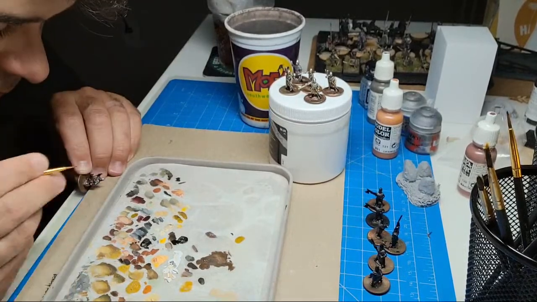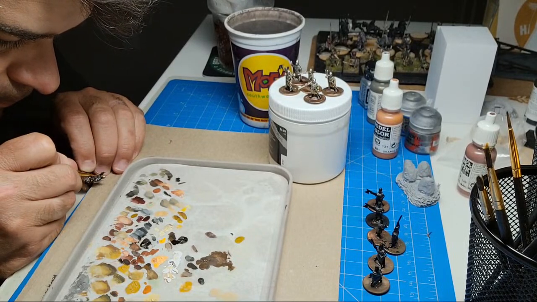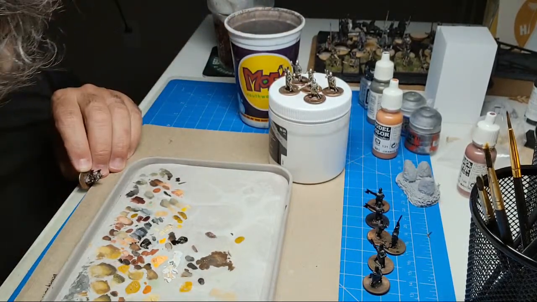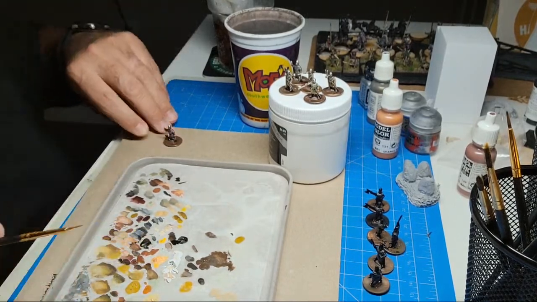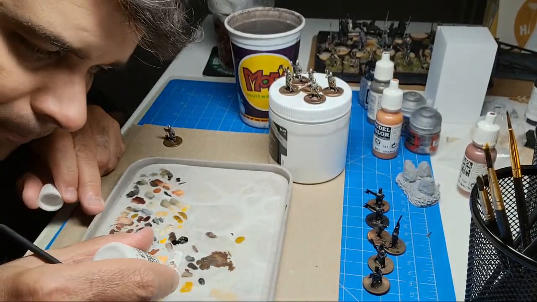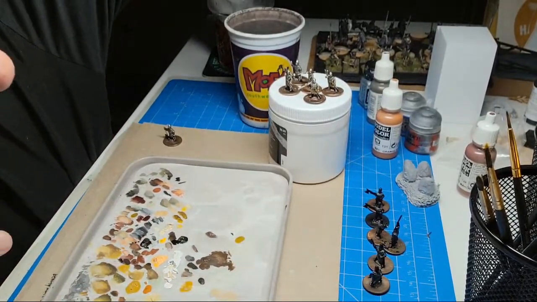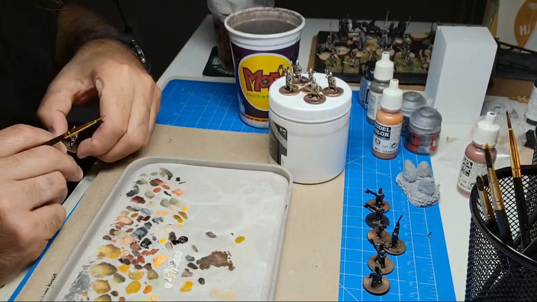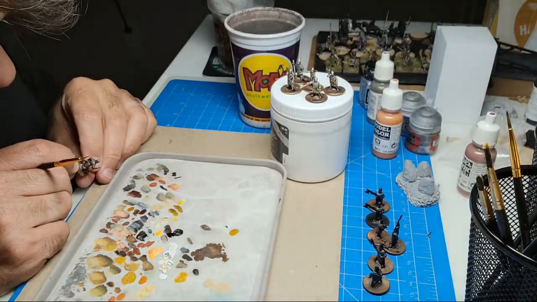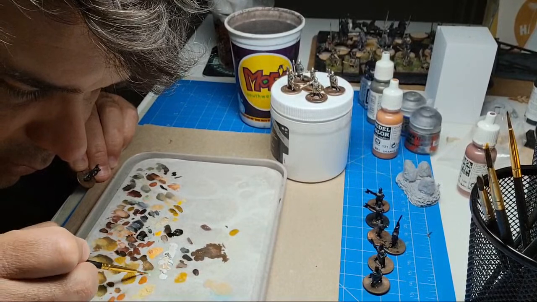And a little bit more. And let's add a tiny little bit of white. And then all we'll have left to do with this guy is the blade of the axe and some shoes. Oh, we still have to do the little things on the sword. Yeah, that's no time stuff.